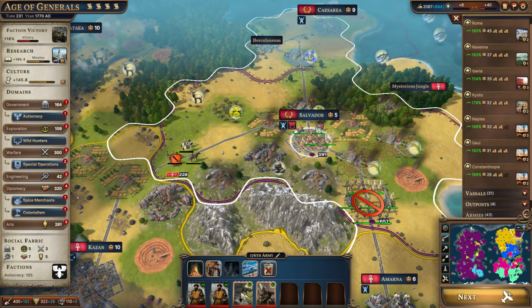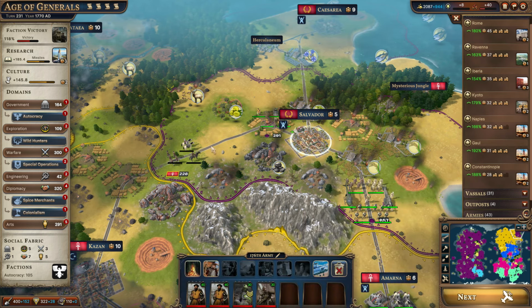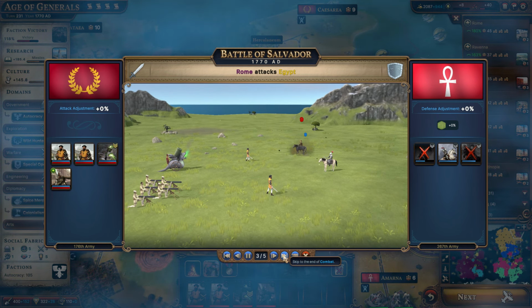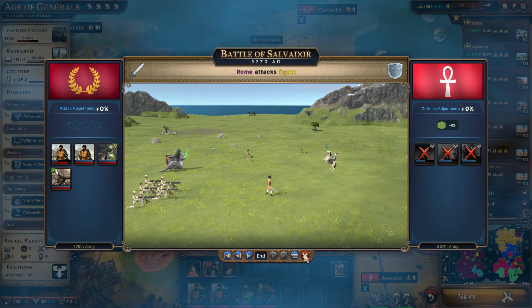And then what we could do is, you know what, let's just go and move the whole army over there and wipe them out. It's not a great army, but these guys are also weak. That one hit will kill them all. That's all it took.